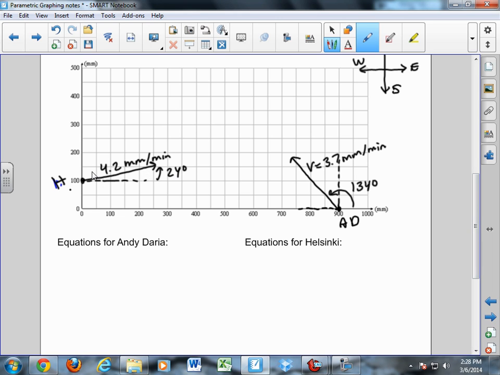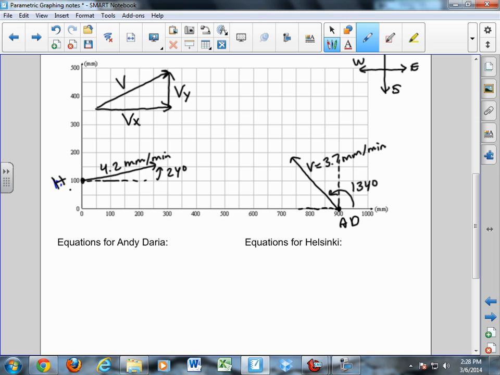Okay, equations. How do we handle it when we're given a theta, an angle, and a speed in the direction of the path instead of the speed in the x and y directions? Well, the same thing we've been handling it all year long. We draw a right triangle. Some of you are probably already ahead of me on this. These are vectors. These are velocity vectors. We talked about vectors. Velocity vectors add like this. And this is just a right triangle. This is our velocity, and this is theta.